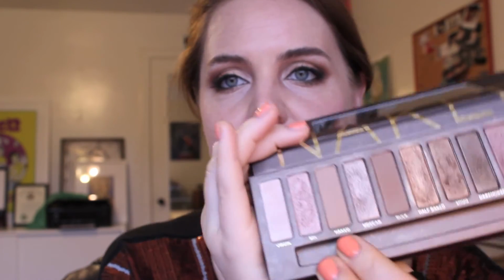She has really fair eyebrows, and actually in this picture she has some bangs, so you can barely see her eyebrows. What I'm going to do is just put a little bit of eyeshadow, run it through the eyebrows, just to kind of fill in any gaps that you might have, and if you have a lighter eyebrow, then this is just going to be a way to kind of give you an eyebrow without having it be full on, since the eyes are pretty dramatic. So you can just use your Naked palette. And what I'm going to be using is Naked from the Naked palette. So I'm going to take an angle brush, dip it into product, and kind of just fill in.